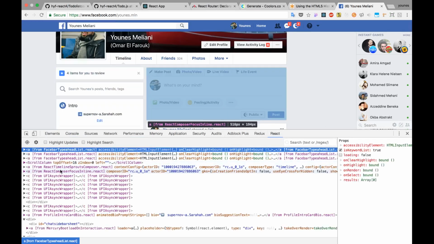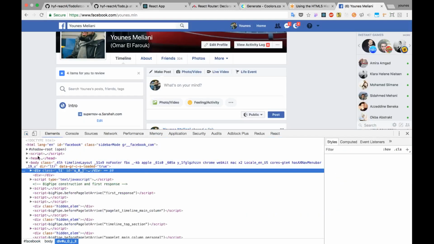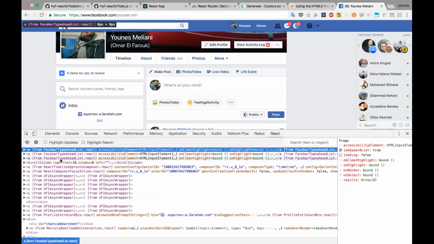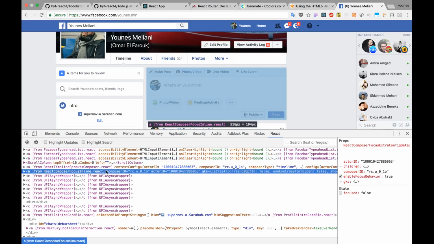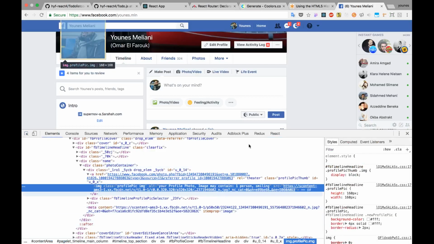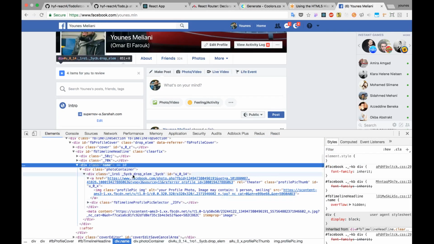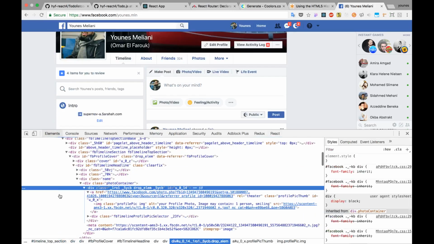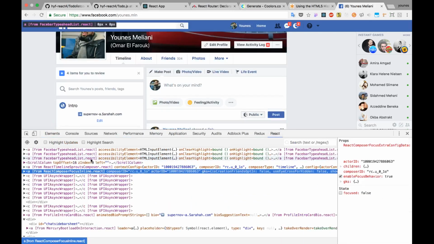and now we're taking the diagrams, so we use that number to see. For example, here you can see the ID, my profile ID or something like that.